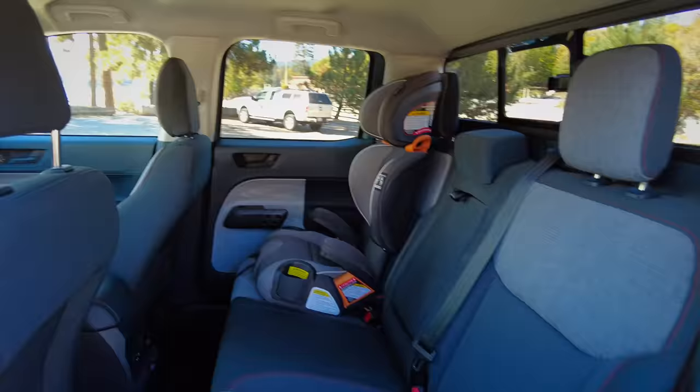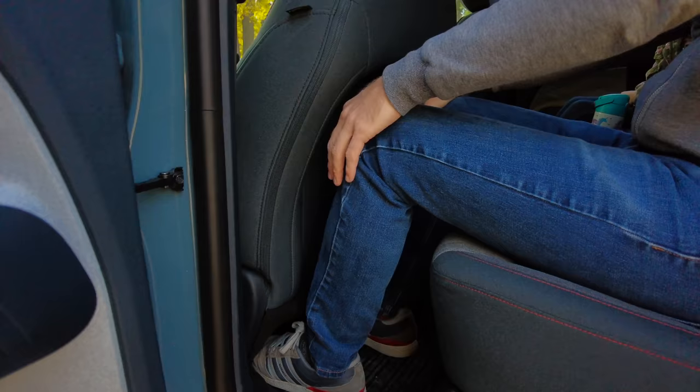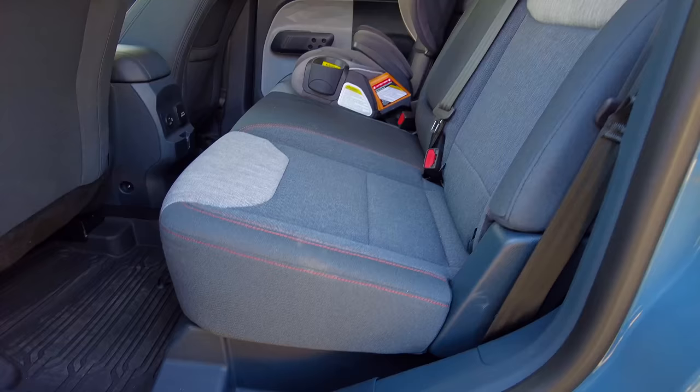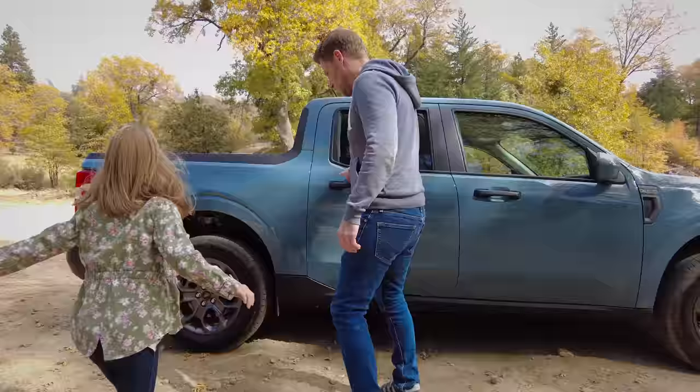As far as space is concerned, it's a compact pickup truck, but I can sit behind myself just fine. There's enough knee clearance — not a ton, but plenty — and headroom is great, which is a little surprising because one of my complaints is that the rear seatback is pretty vertical. I like to sit upright, so just put me in the back. If you have excellent posture, in the back you go.